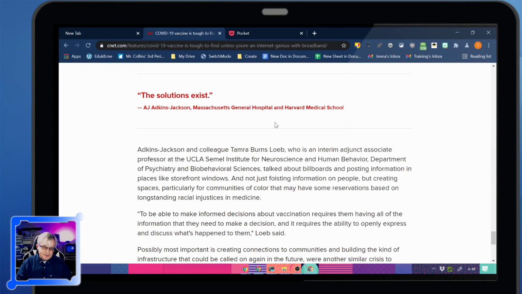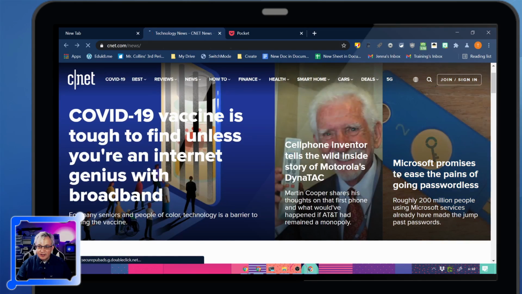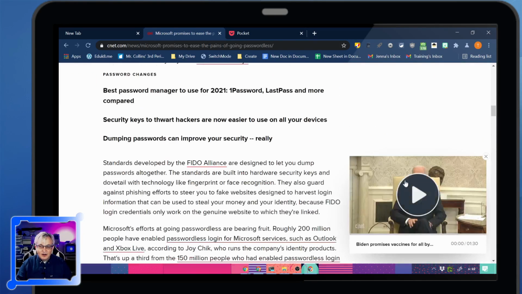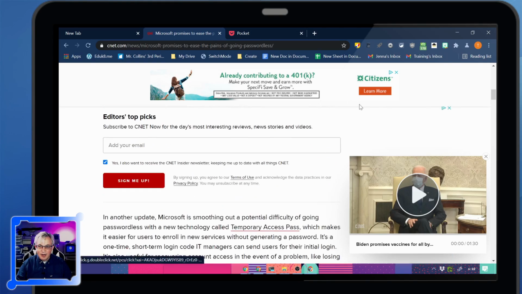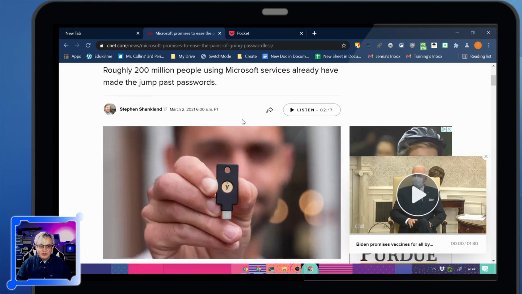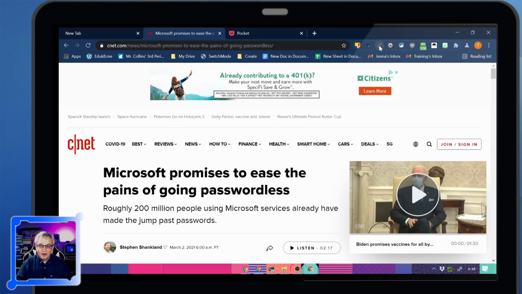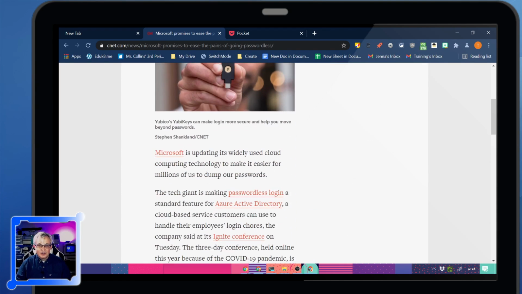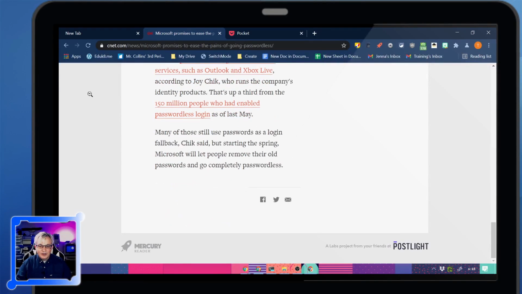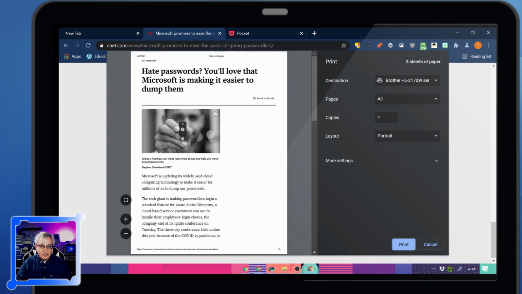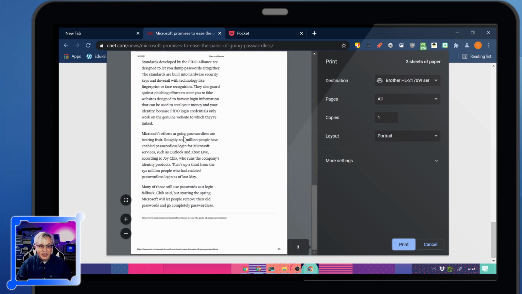So this article, let's find one that might be more of a harder one. It has the audio over here. There's an ad popping up there. There's menu and all that stuff. Once we hit Mercury Reader, we get a nice little article that we can read without all of that other garbage. And you can print it, and when you're on Mercury Reader, it'll print that version to a PDF. So if you had an article you wanted to share with your students on paper, you can use the Mercury Reader extension to pare it down to just the article, print it to the PDF, and you're good to go.